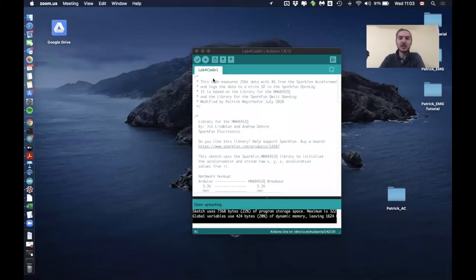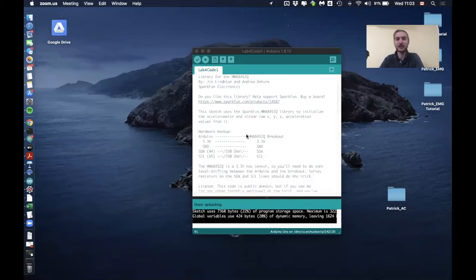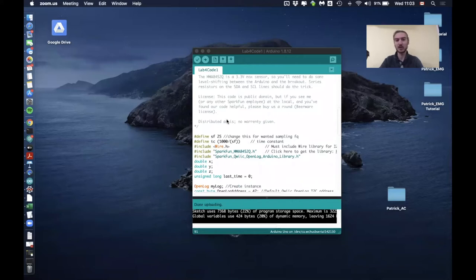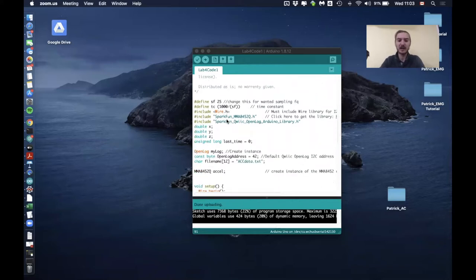Let's now have a look at the code that we'll use today. We'll use the lab 4 code 1 for this lab 4. Let me share my screen here. Here we go. So what are we looking at here? We're looking at lab 4 code 1. And as I told you already, this code should be capable of collecting acceleration data and also saving the data on the micro SD. So this is very similar and almost exactly the same as we did in lab one. We're using a sampling frequency of 25 here.